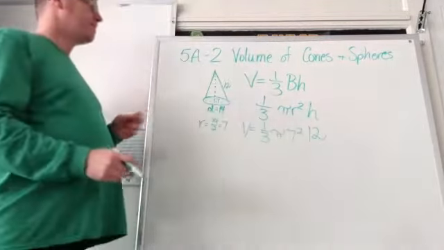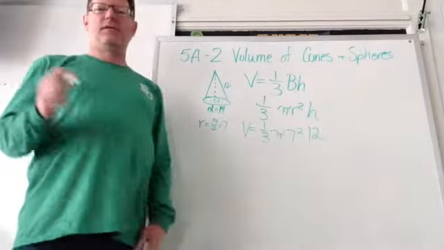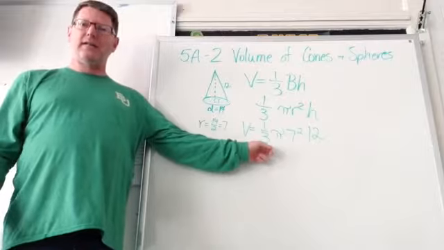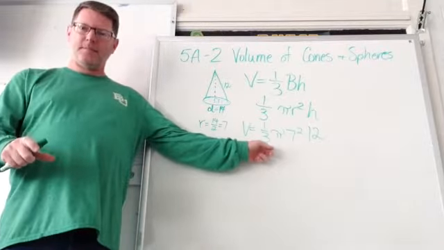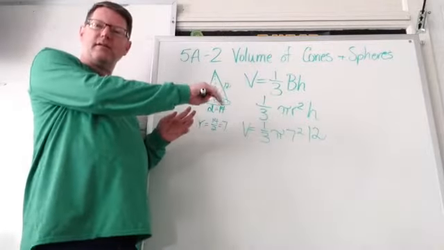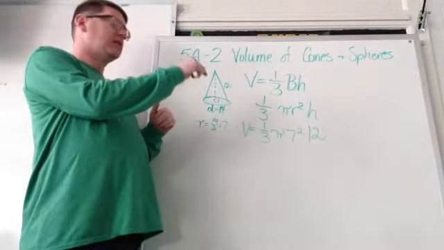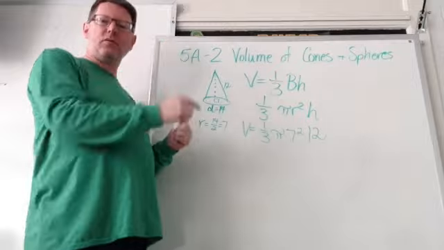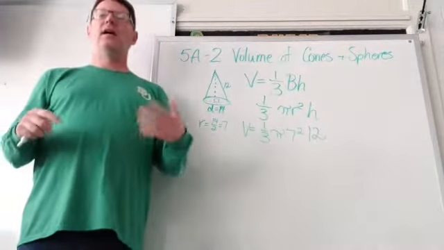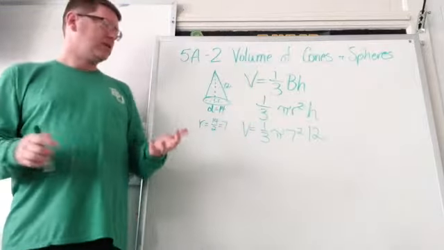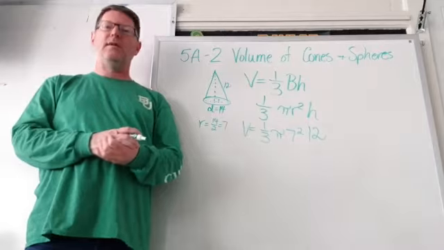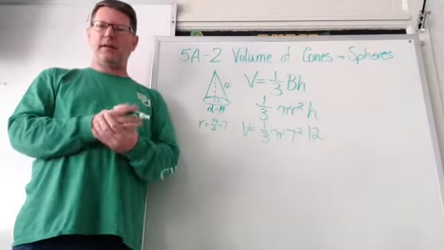Then I would use my calculator. If you hit Control Divide on the TI Inspire, that gives you a fraction. Once you're done with that fraction, hit the right arrow, then hit the pi key times 7 squared times 12. That will give you your answer. Once again, please round to the nearest hundredth. I'm going to let you plug this into your calculator, find the volume of this cone, and we'll talk about it later.